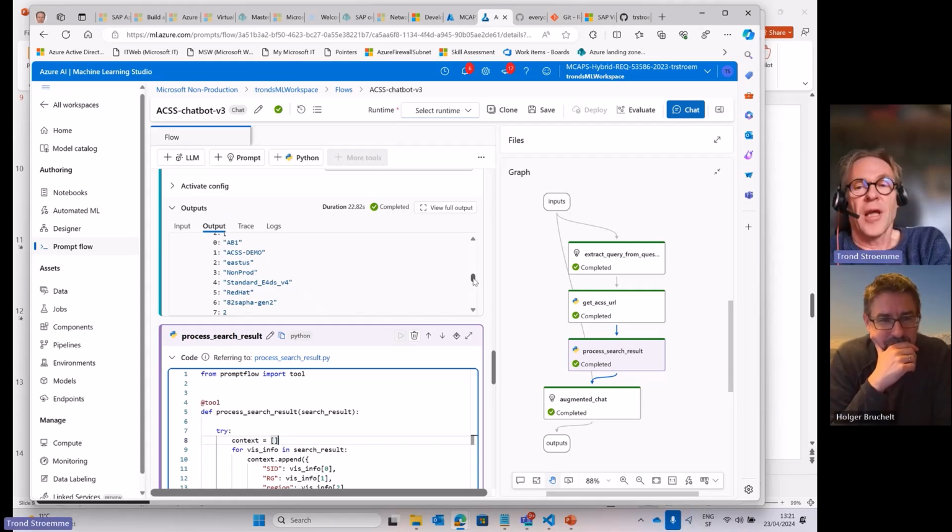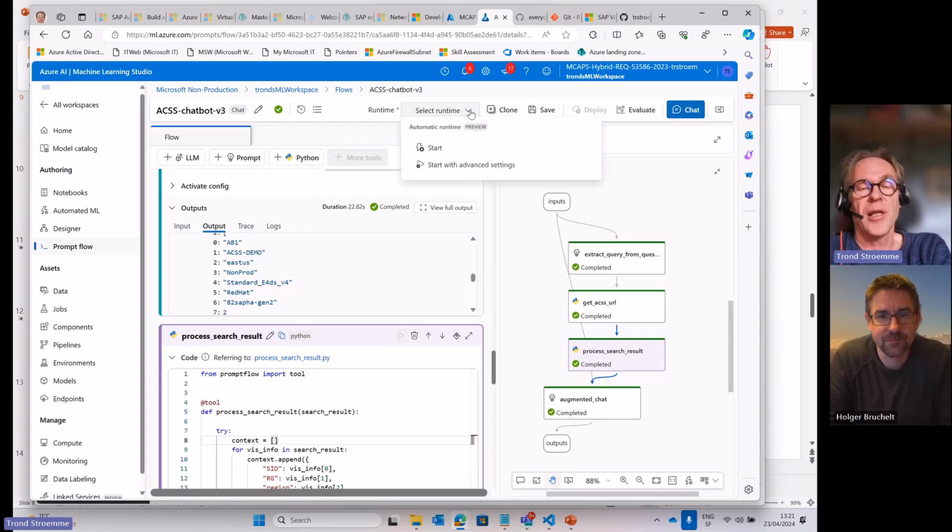So cool. At the end of that, this can be tested directly here from the builder itself. You can basically temporarily deploy this by selecting a runtime, and this will actually deploy this as a Docker container, if I'm not wrong. And then you can chat with your development directly in the builder itself. So you can test it out. You can do some trial and error, which obviously I've done.